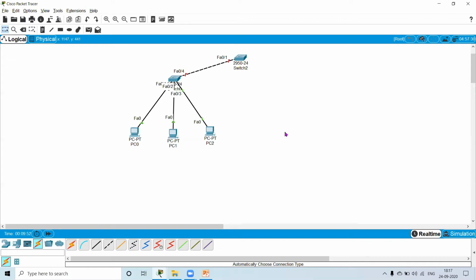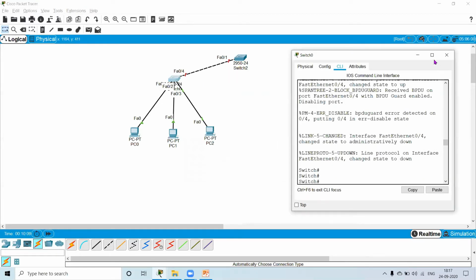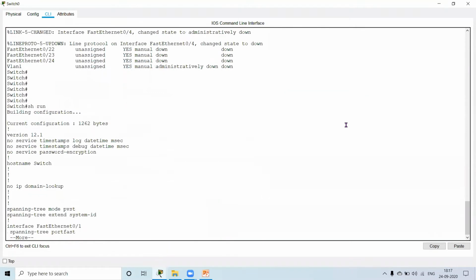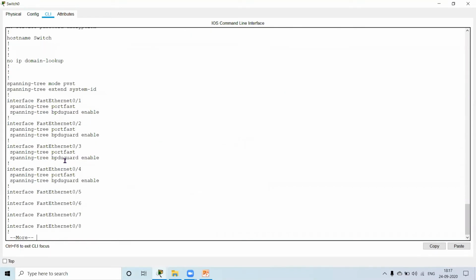So how do we know that this happened because of a BPDU received on those ports? If we connect a switch and that port is a PortFast port, then you will know. You can see in the configurations what configuration on that port is done. If I see over here show running-config, I can see that I have enabled BPDU guard on this port and this port is a PortFast port. So I will know why my port is going down.